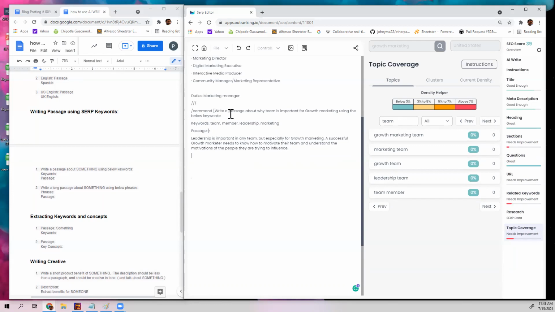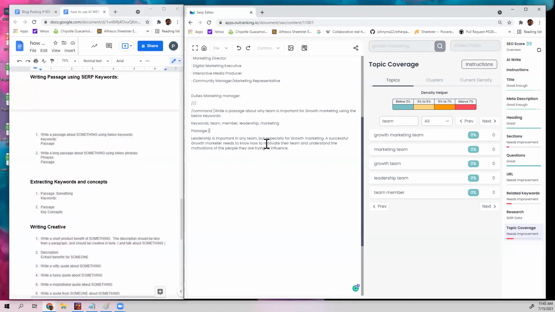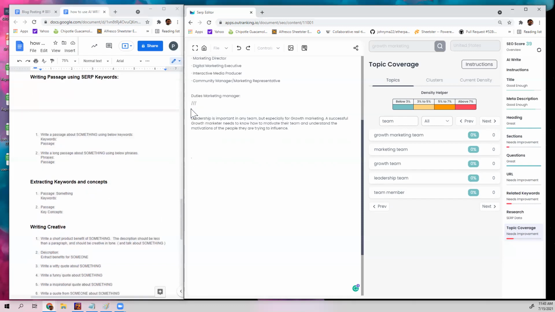You can also similarly say, write a lengthy passage that covers the key concepts or key phrases or keywords, right? So there's n number of ways you can adjust the AI to give you outputs. Crazy. Okay, all right.